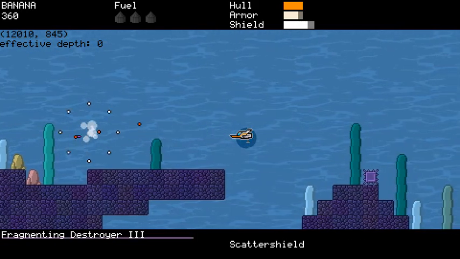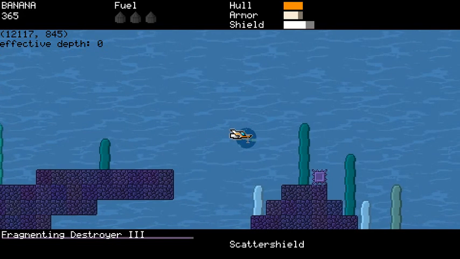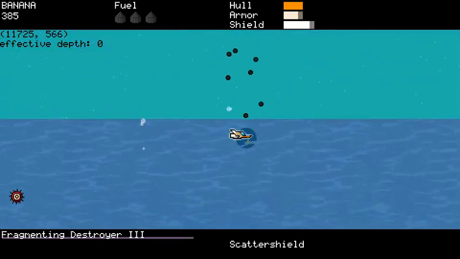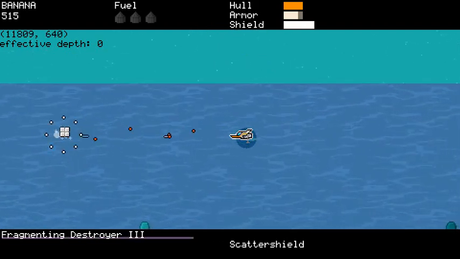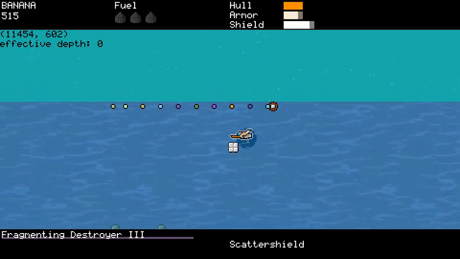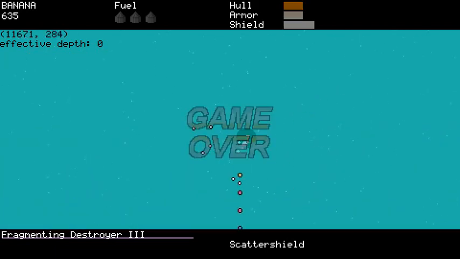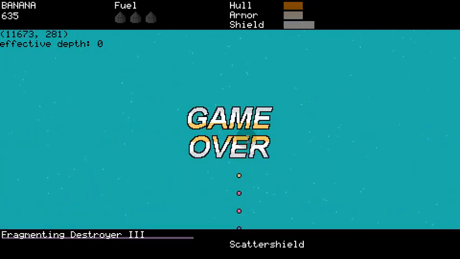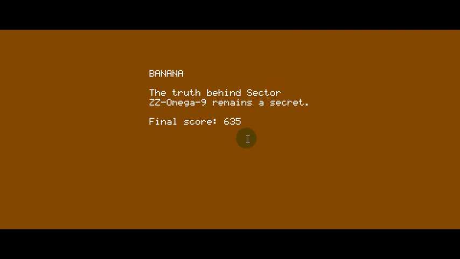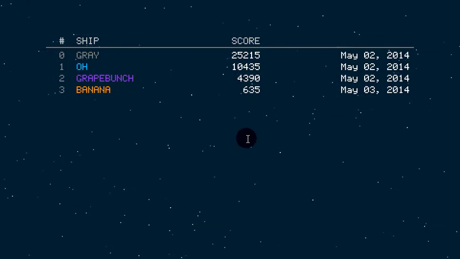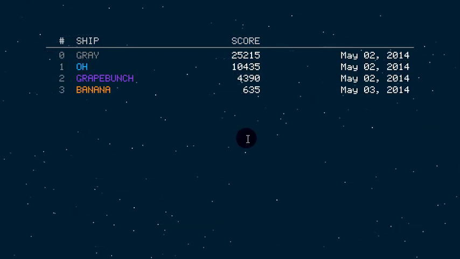And it's possible I may need to tweak this. Yeah, that just isn't enough. And these guys don't do anything, so they're not going to cause me to scatter at all. Yeah, I don't know. I may work on this more. See, that was a lot of bullets, because that was a lot of damage. So the idea is that when things hit you, however much damage you took, you shoot off bullets in crazy random directions. And that will probably require some tweaking. I wasn't very happy with what I saw just then. I've been tweaking with it this whole time, and was like, eh, whatever, I'll just do a demo, even though it's not perfect yet. But you see the idea.